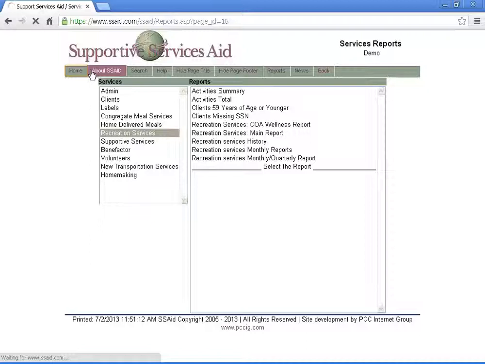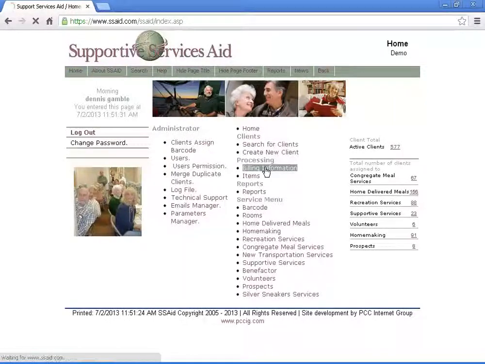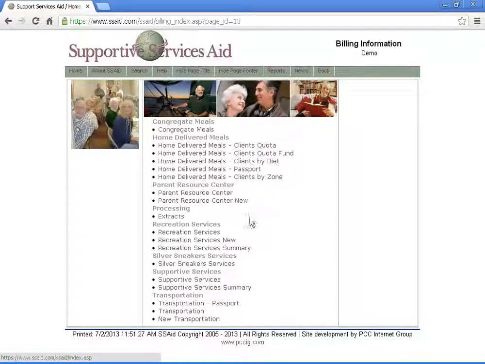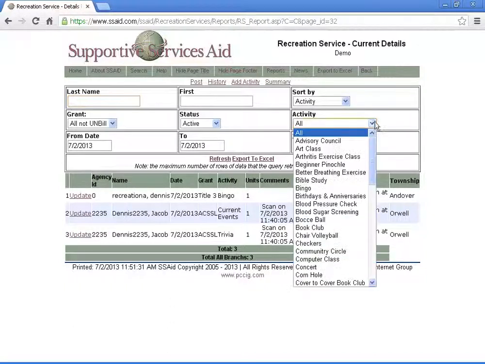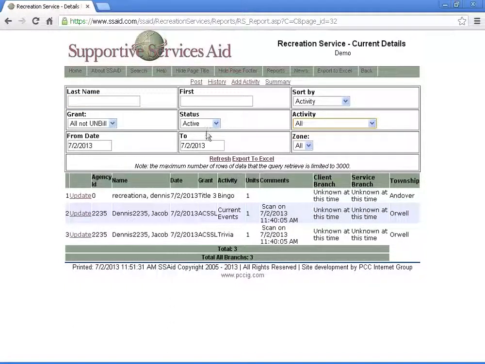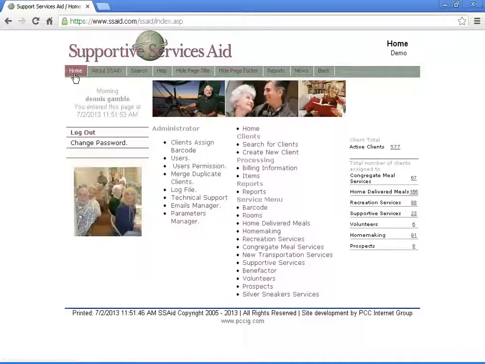And then besides reports, we've got the billing. You can go to billing under recreation. We have 3 different reports. You can pull up, it's by dates, by activities. You can sort it any way you'd like. You can just bring up an activity and look at that, or you can bring up all activities within a date range. So we didn't limit it to any certain way. You can bring it up in any format or any sorted sequence you would like. So you got your reports and you got your billing. And that's pretty much the whole process of recreation.